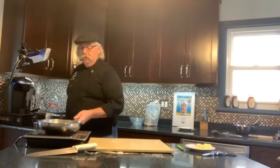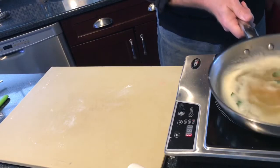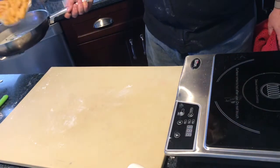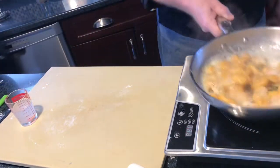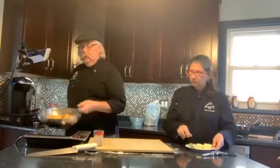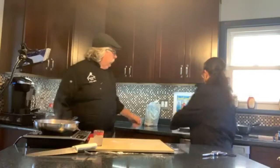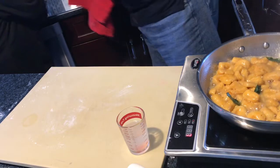So what we have to do is add the pasta to it. You add the pasta to it, it cools it down. That little bit of pasta water helps slow it down. And I brought more just in case you needed it. Just toss it. And that's it. I had a plate out here. I need my tongs, please.